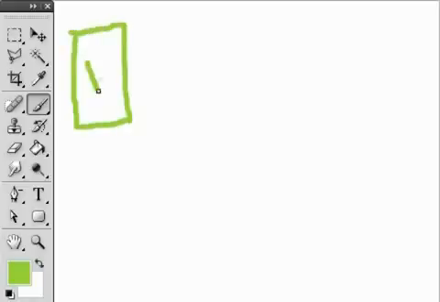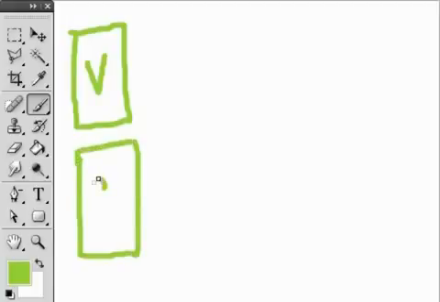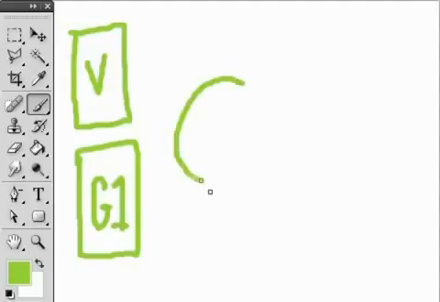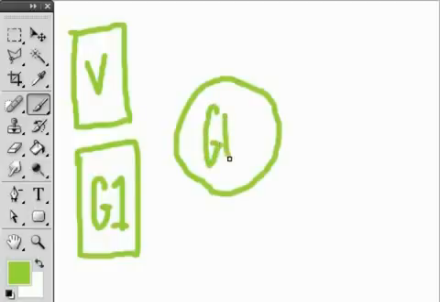Okay, so let's take a quick look at how Google Voice operates. Let's use my example. I have two phones: the Voyager and the G1. These are my two phones and they both have different phone numbers. I got a Google Voice number, so we'll call this GV. It's basically just software. It's a phone number and that's it.